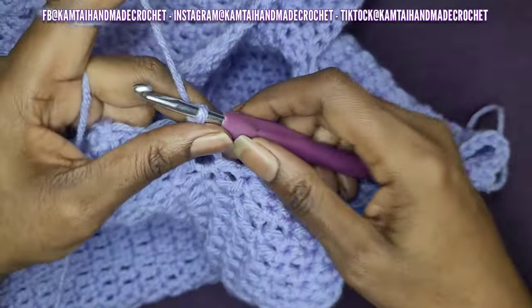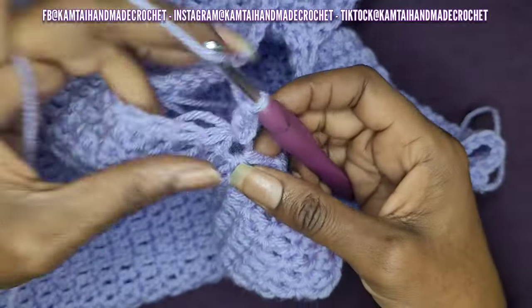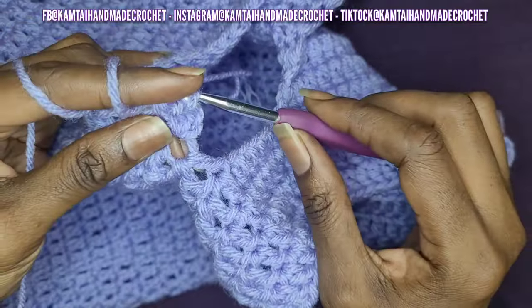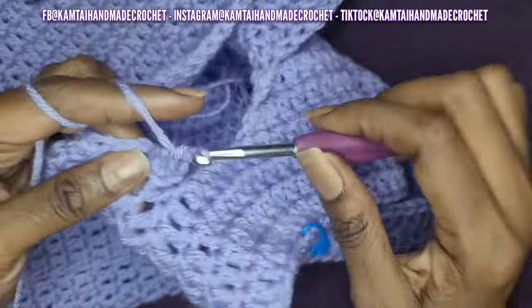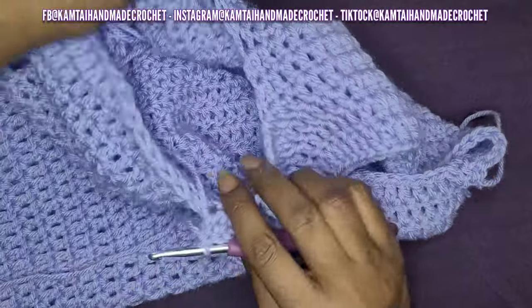And then when you get to the other side, you're going to chain 5 again. But I'm going to make these double crochets, and then I'm going to meet you on the other side to show you what to do from there. You actually don't chain 5. That was a mistake on my part. I'm going to meet you there. I'll be back.